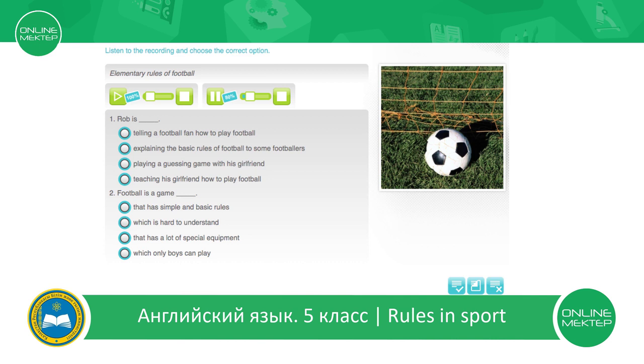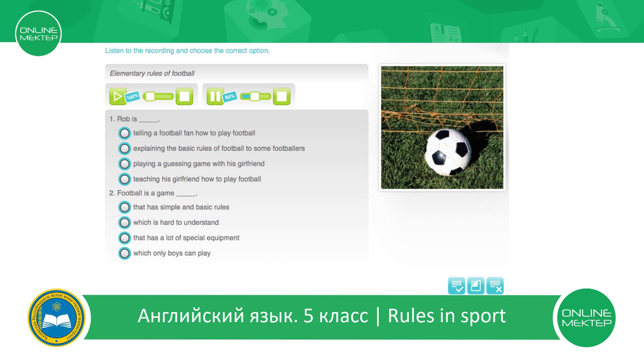First of all, the game should be played on a large flat area outside called a pitch, which has to be at least 90 meters long and 45 meters wide. At each end of the pitch, there's a wooden or metal frame in the shape of a rectangle called the goal that stands straight up and has to be about 7 meters wide and a little more than 2 meters high.